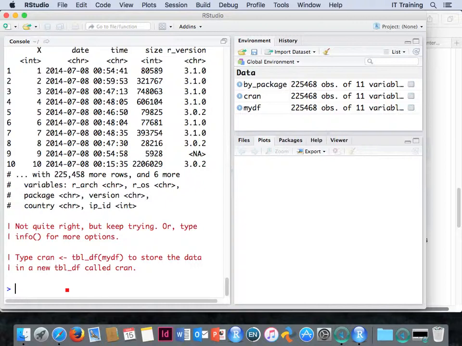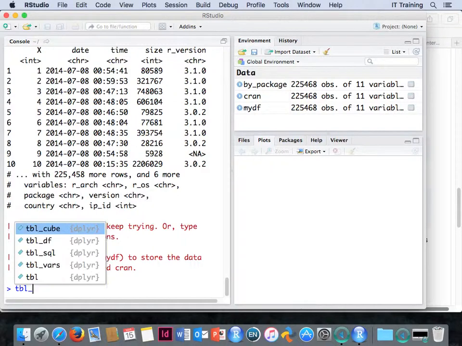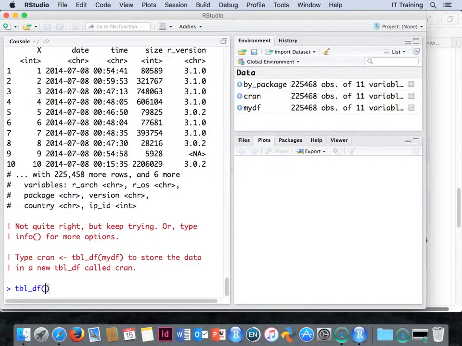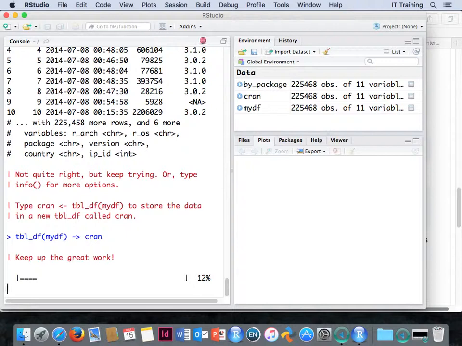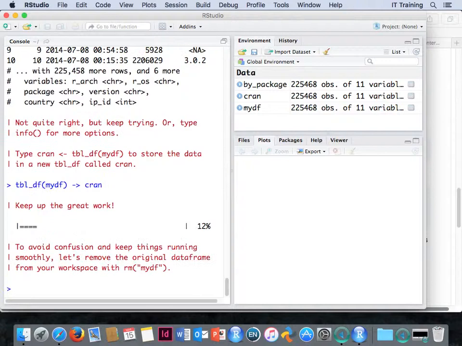Now, because this is checking what I do rather than checking what I type, it does mean, providing I get to the same answer, it doesn't actually matter how I do it. So if I do the thing that's slightly disturbing to people and draw my arrow the other way, which you can do in R, you can say, no, go this way instead, then it goes, yeah, good, that worked.